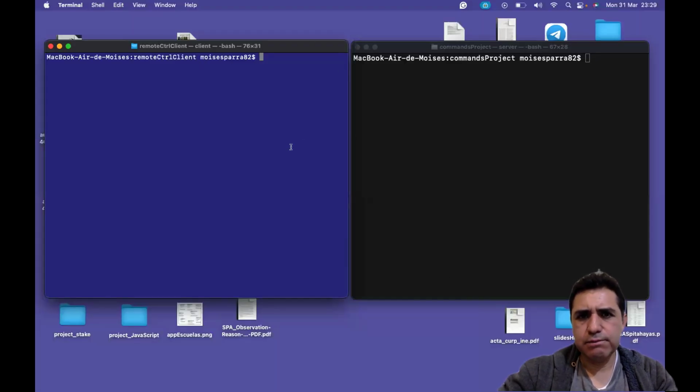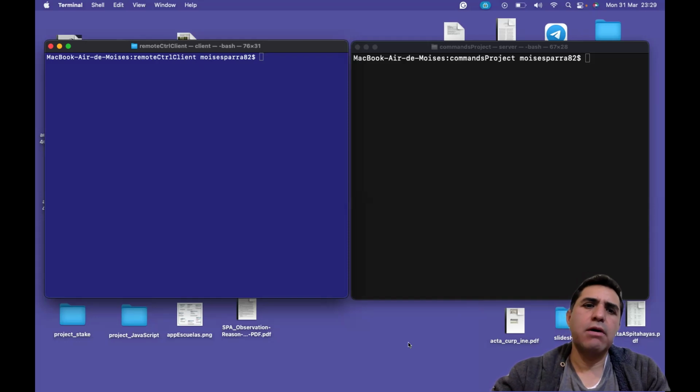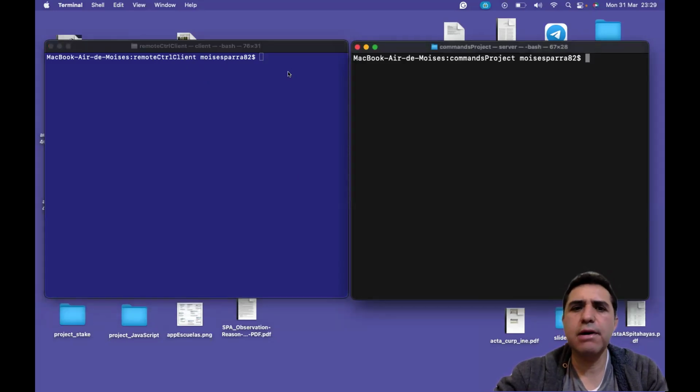I use these two terminals so that we can see the results of the server and the client. The blue one is the client, and the black one is the server.